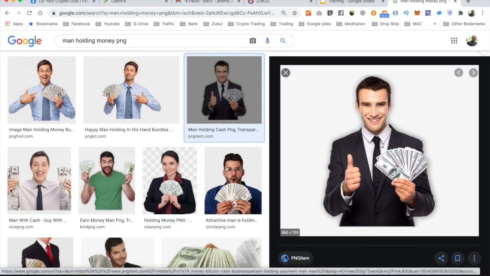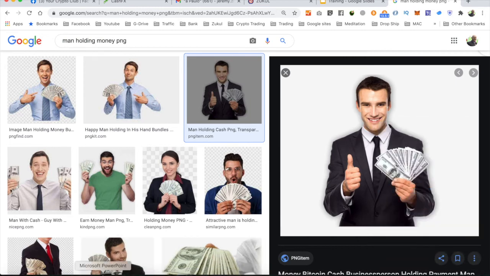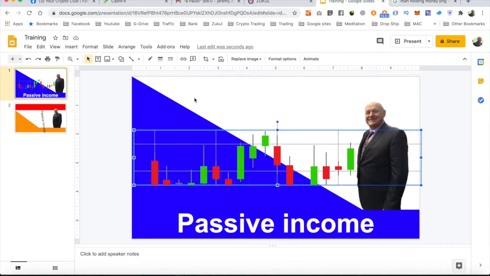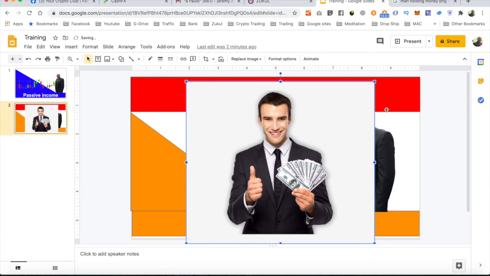Now, if I get this image, for example, because this doesn't look like it's got a transparent background, I copy that image. You see how I did that? Right click on the image and copy, and then I go back over to Google, and I should be able to just paste that into there. Now there's the image. The problem is that one, even though I put in PNG, hasn't got a transparent background. But there is a piece of software that you can use.